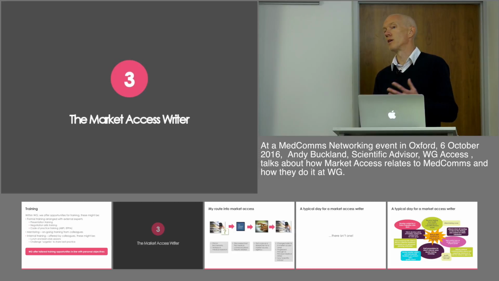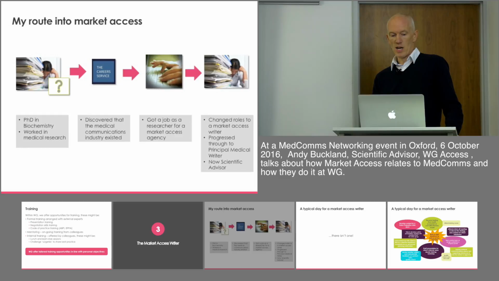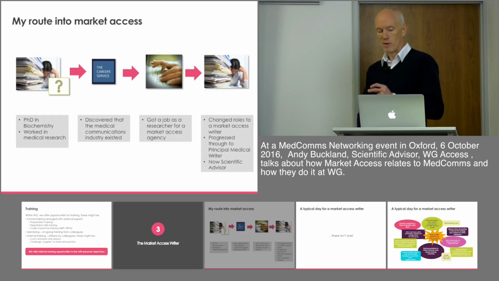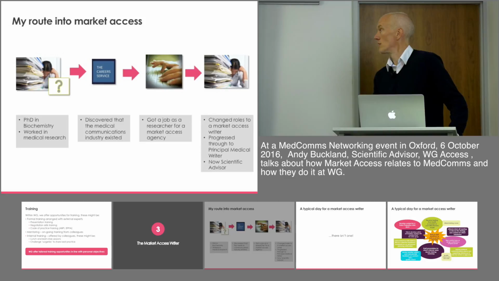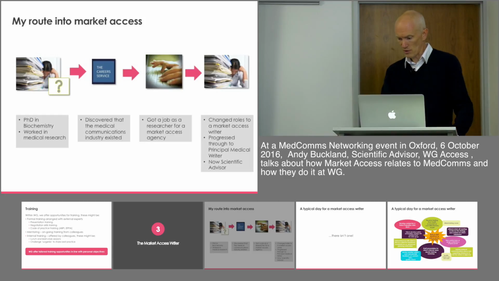So I just want to cover a little bit about how I got into market access. I did a PhD, worked in medical research, reached that crossroads that I think a lot of people reach, and discovered that the MedComms industry existed. I looked at MedComms, medical writing, and eventually got a job as a researcher for a market access agency many years ago. Within that agency, I changed roles to become a market access writer, developed up through the writing roles to become principal writer, and headed up a writing team, and now I've subsequently moved on to WG, where I'm a scientific advisor. So you can see the route through that many writers indeed take.